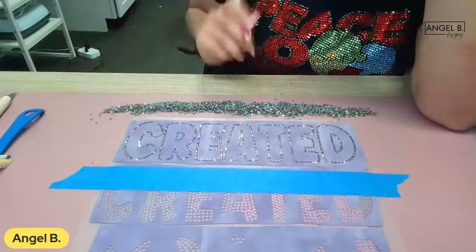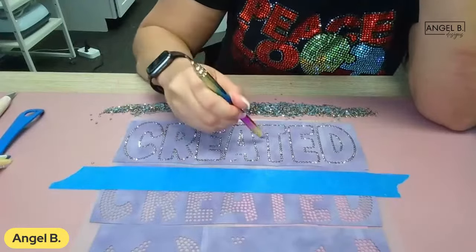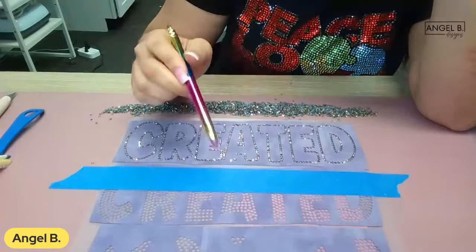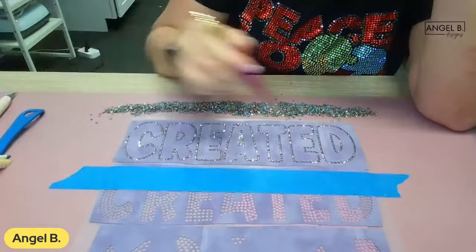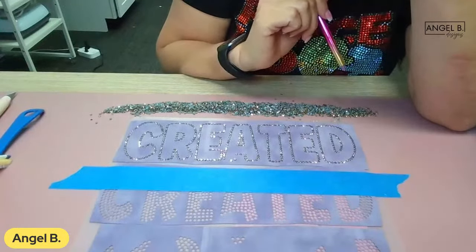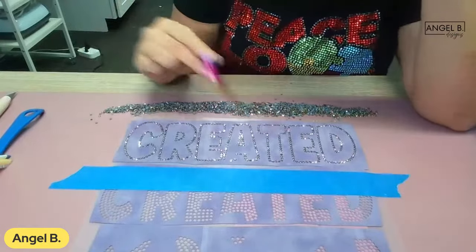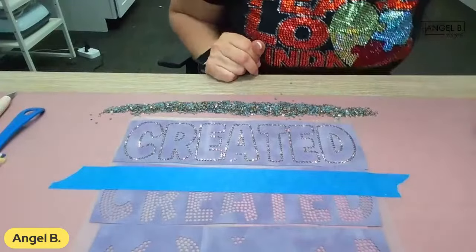Y'all have so many files to do, because now I want to do that. I have to do Delonda's file. I want to do it in all three: the brick, the puff, and the rhinestones. I've got to do Marilyn's Me Versus Me. I think that's everything. But yeah, I have so many projects I need to do.